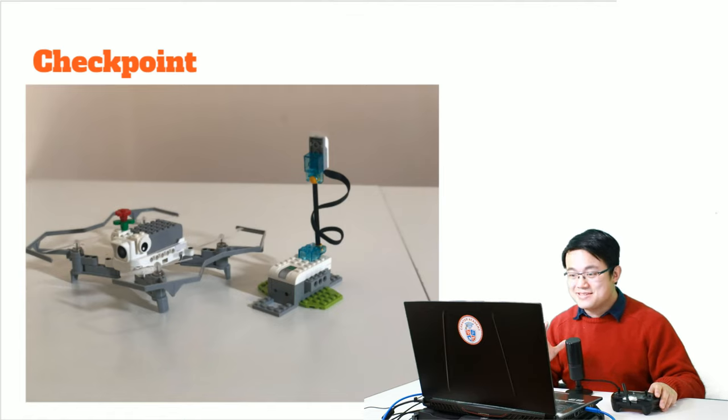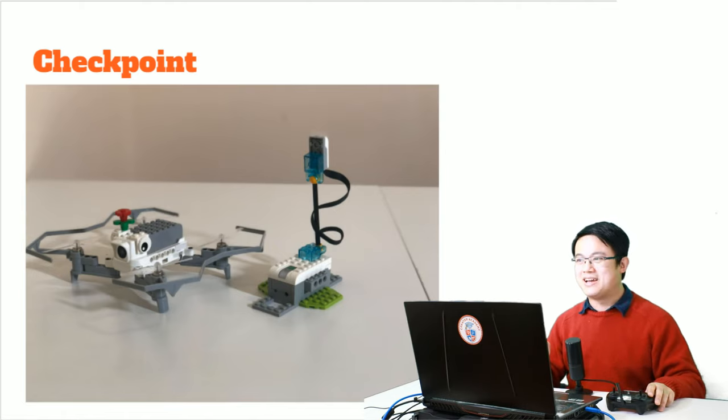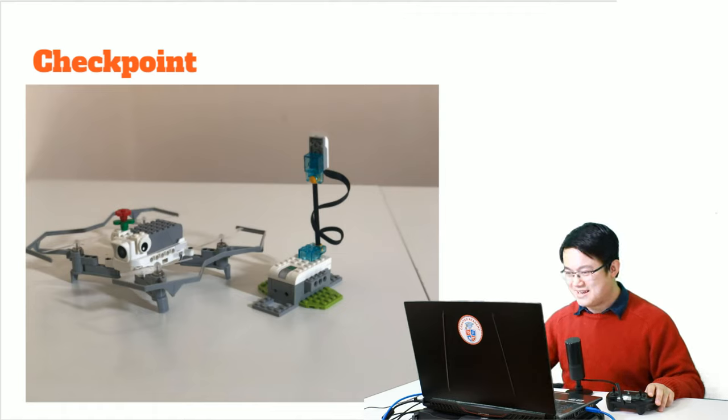So the idea is that we can have several of these checkpoints spread throughout a racetrack. And then they can be used as a timer or a counter for each time a drone flies past. Okay, I'm not sure how far that range is on this checkpoint, but we're going to give it a try anyway and see if we can get it working. So let's have a test and hope I don't crash.